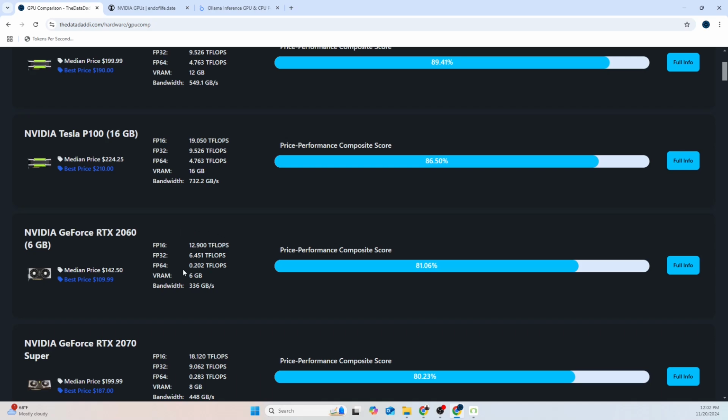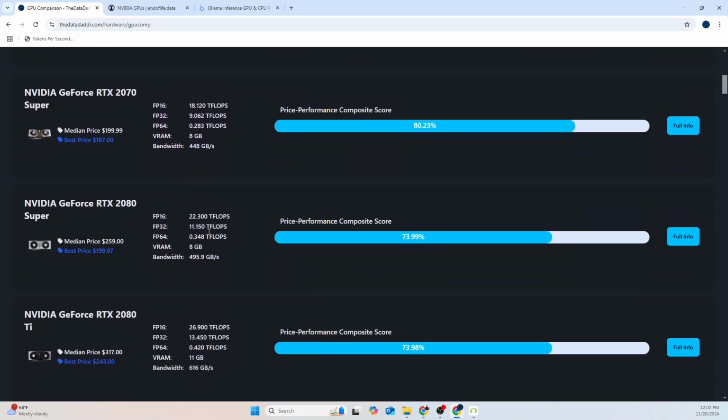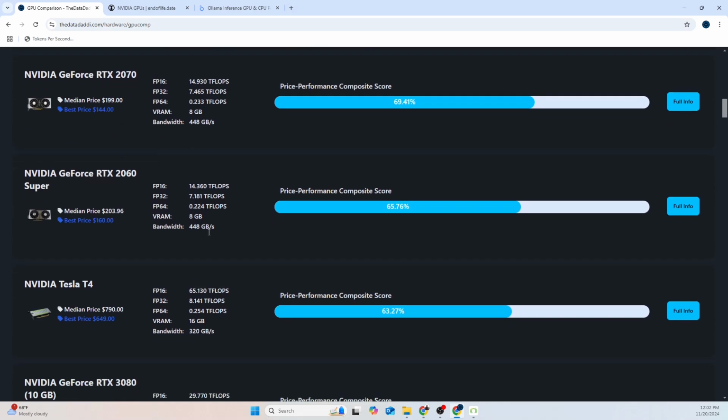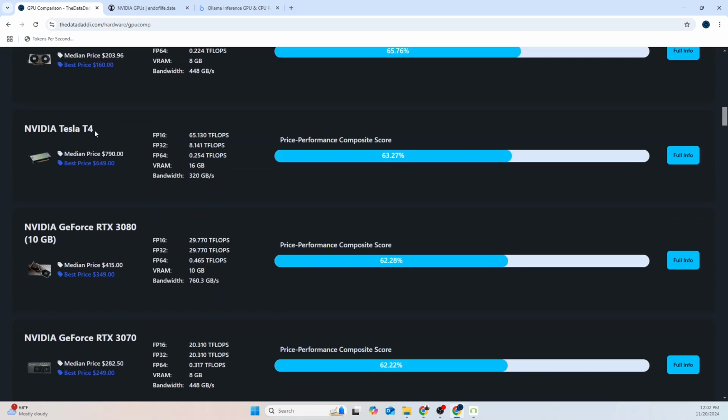So some other considerations here. I probably wouldn't pick anything below 12 for this, and I probably wouldn't go below 16. So that would be kind of a threshold for me. So we'll skip some of this until we get to another GPU that has at least 16. The T4 could be something for you. Now this has a bit heftier of a price tag, but it's got 16 gigs of VRAM, and it's got very good FP16 performance.